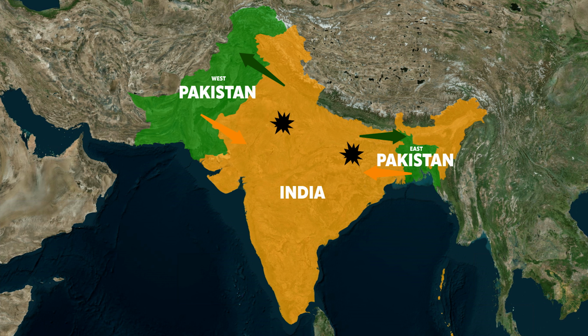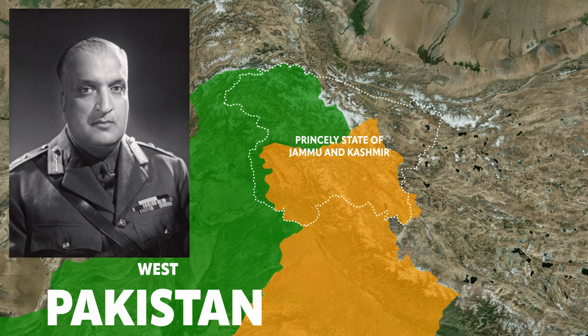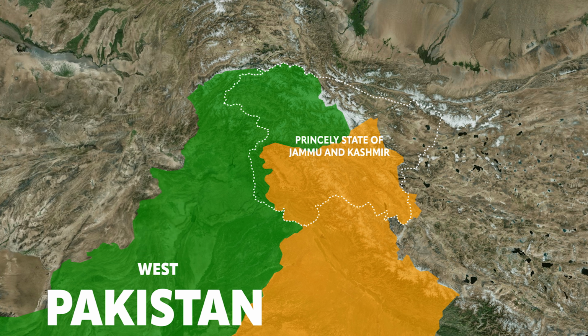At the time of the partition of India, the princely states had the choice of joining either India or Pakistan, or remaining independent. The Maharaja, and therefore ruler, of Jammu and Kashmir, Hari Singh, was Hindu, but the majority of the population of the princely state was Muslim. He thus chose independence, a sort of middle way, but he had to contend with Muslim rebellions, particularly in Poonch and Mirpur, and above all incursions by Pashtun militias, an ethnic group with a Muslim majority living in Pakistan and Afghanistan, who was supported by Pakistan with the aim of seizing the princely state so that it could become part of Pakistan. Against this backdrop, the Maharaja decided to ask the Indian army for help in exchange for Jammu and Kashmir becoming part of India.